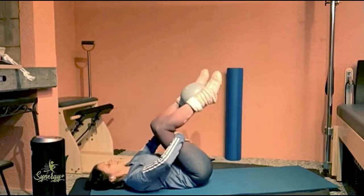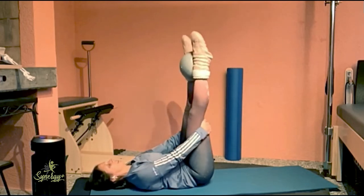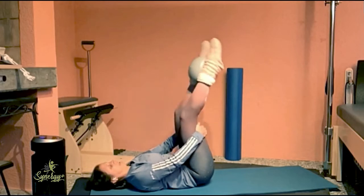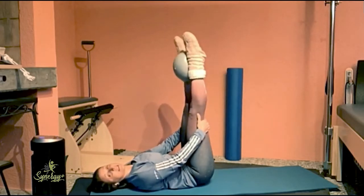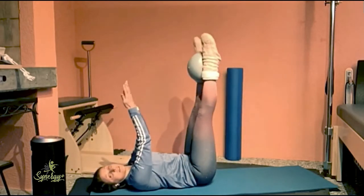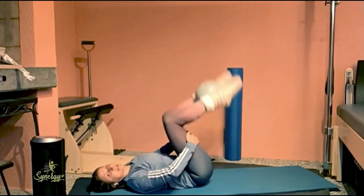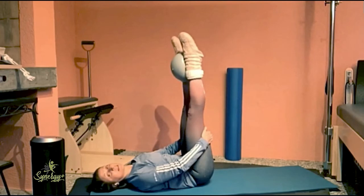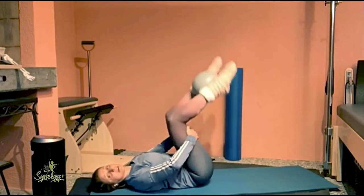We're gonna do the same thing this time, but legs straightened. So head stays down for the moment. Exhale, stretch the legs up, pressure on that ball. Inhale, release. Exhale and squeeze. Inhale, release. And as you extend, you can add a little bit of that external rotation. Inhale, release. Exhale, press those legs up. Inhale, release. And exhale, press.